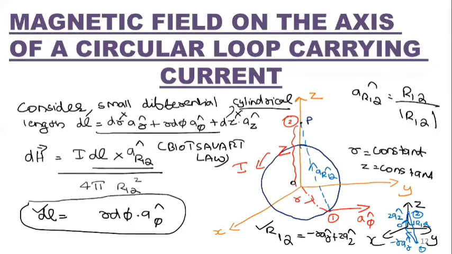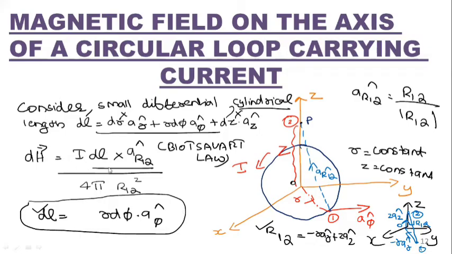I will just explain the same thing once more. Listen carefully, those who missed in between. You have the circular ring. We take a point at a distance P. Now from here we realize that the differential length is changing along R d phi only, because the radius is a constant here, and the value of Z is also constant because the point P is fixed. Then the differential element dl will be r d phi a phi only.